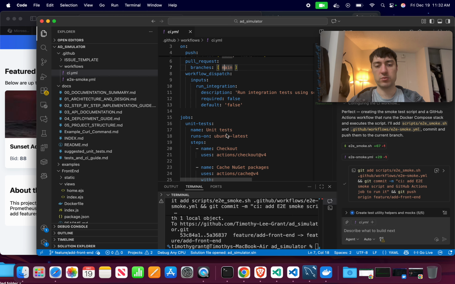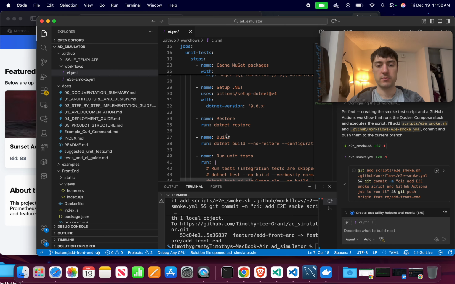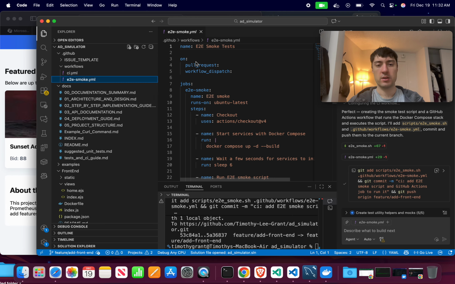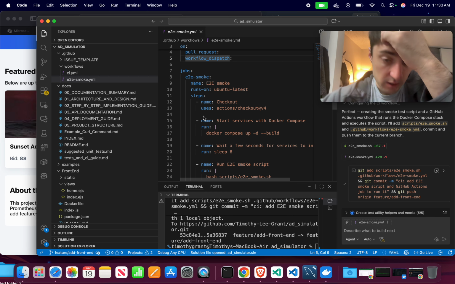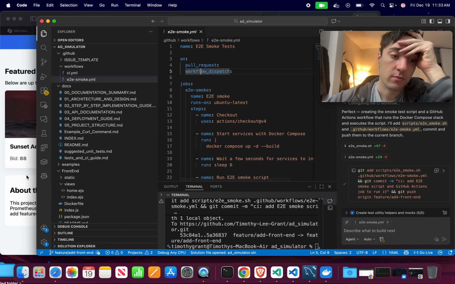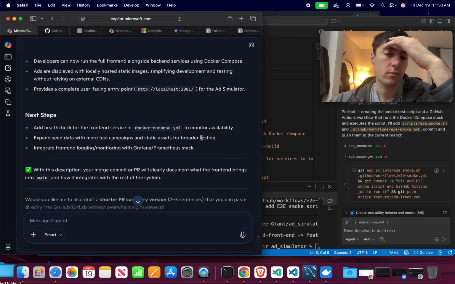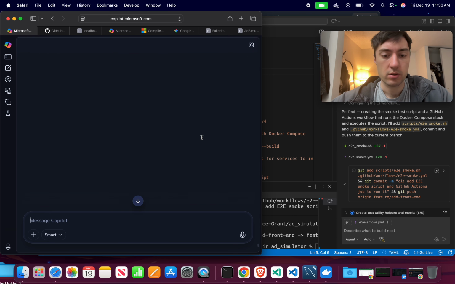It essentially just runs our unit tests here. But now we have something here that is on pull request. We do an end-to-end smoke test. Okay.